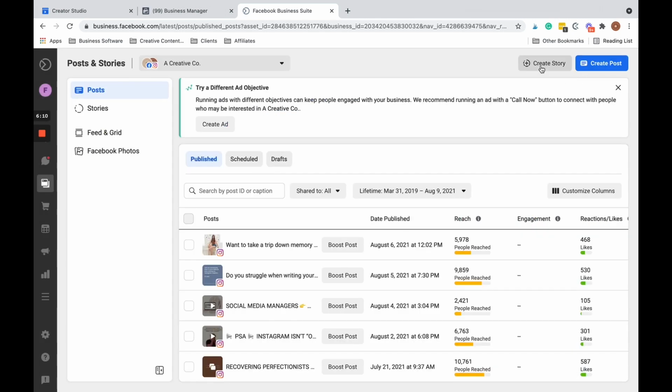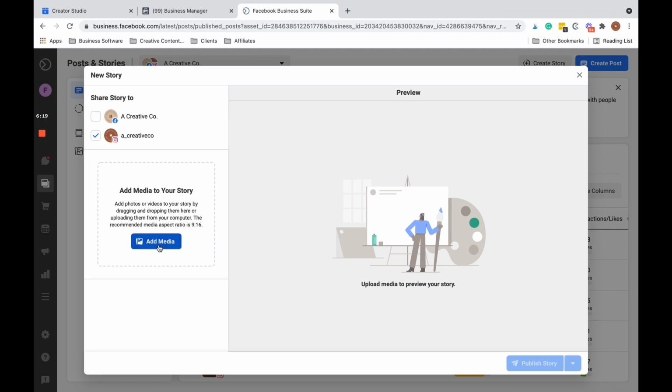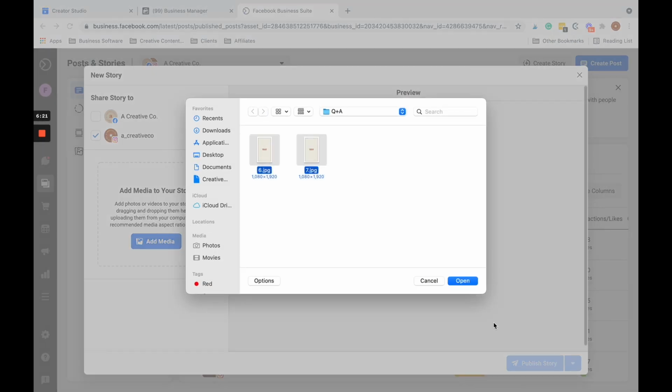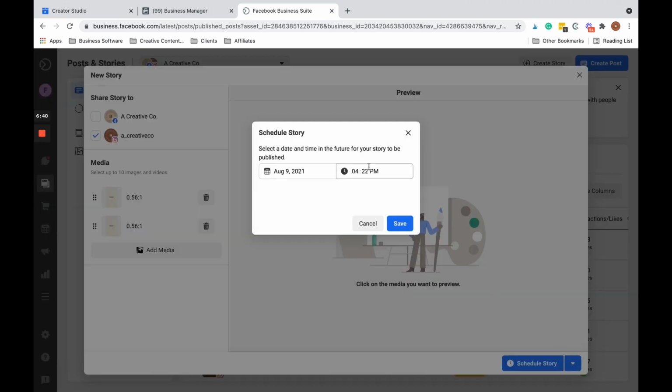But here's the cool thing, is you can come up and create a story. Personally, I don't add anything to Facebook stories. Doesn't really work for me. But now you can actually add different media here. So what you're going to do is, again, I just have some test media, and you're going to come in here and add it. And what you can do is, again, you can publish it right now, which is very useful if you have multiple clients or if you're doing this for yourself, and especially if you designed it somewhere else. And then you can schedule the story to auto publish at a specific date, which is so useful.